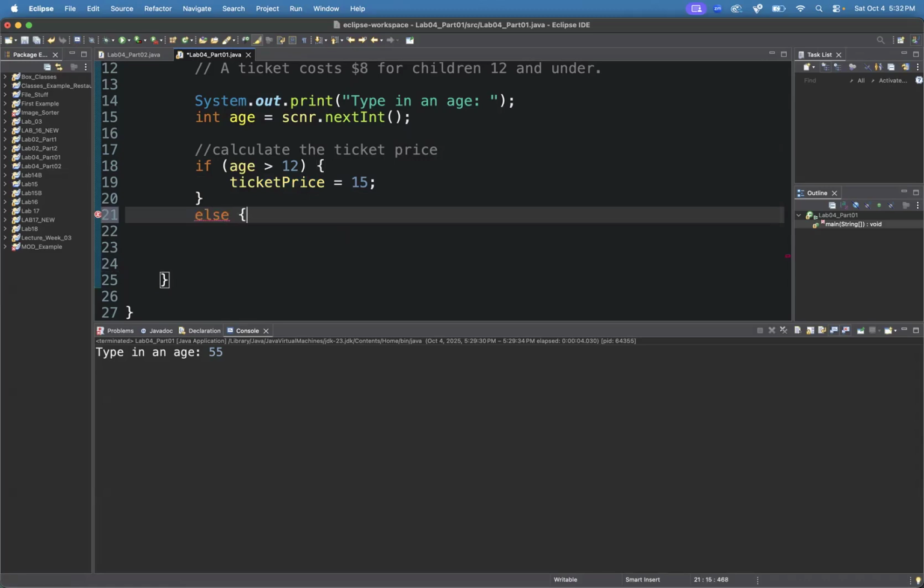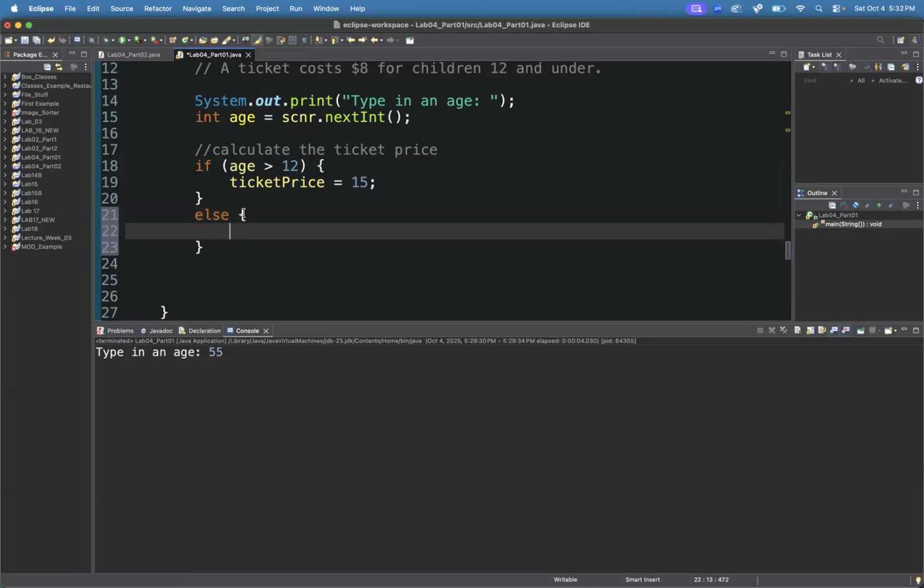Else, so we type else, open curly braces. When I hit enter, you might notice the way I do this. So on the previous line, I hit enter, I type else, E-L-S-E, space, open curly braces. And I open the curly braces there, and then I hit enter. And when I hit enter, it put the matching curly brace to close the else statement at the end. And it put my cursor inside. That's what I want. So then I'll start typing. So it does that automatically, but it is your responsibility to make sure that every else is going to have an opening curly brace and a closing curly brace, etc.